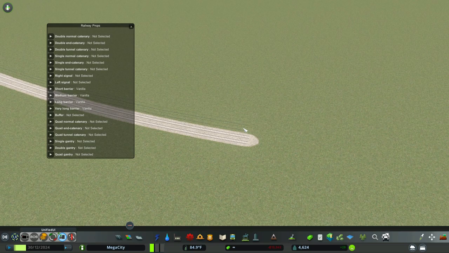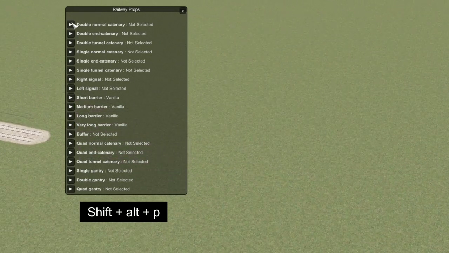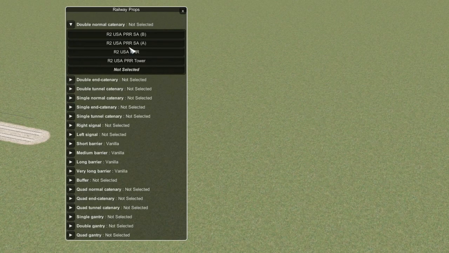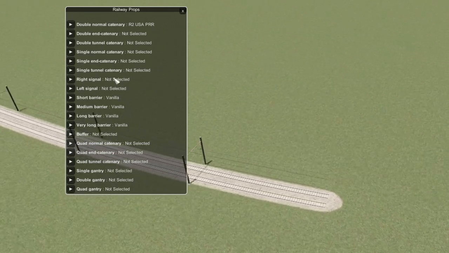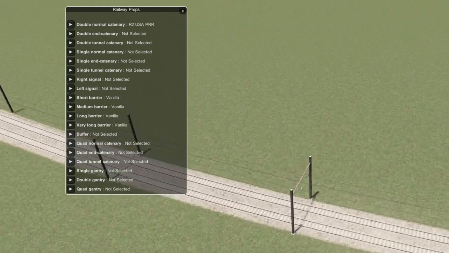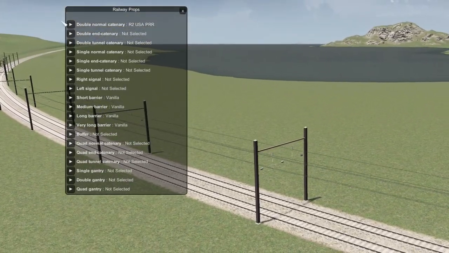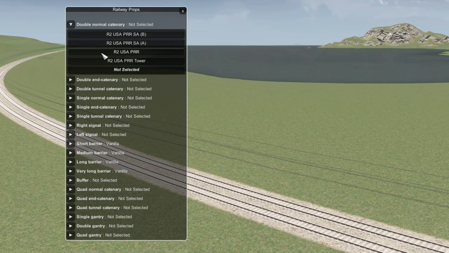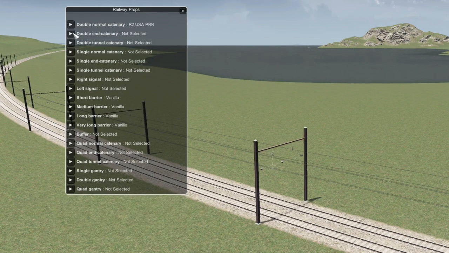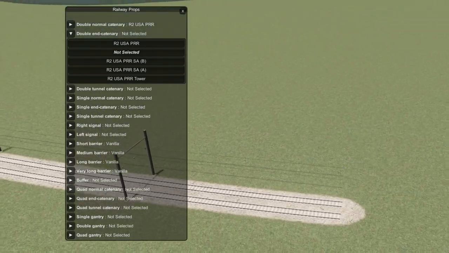To use Railway Replacer, hold down Shift, Alt, and P, and you'll see the window up here. I'm going to select Regular Railway USA Pennsylvania Railroad for the catenaries. You can see what those look like. There are several catenary packs you can choose from. That's unselected, that's selected. So I'm going to do the same for pretty much all of these.